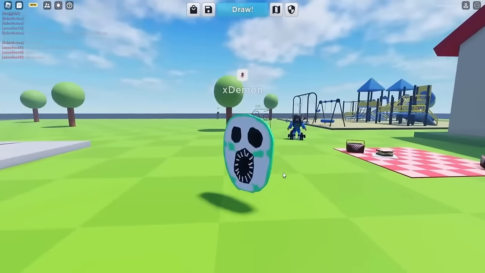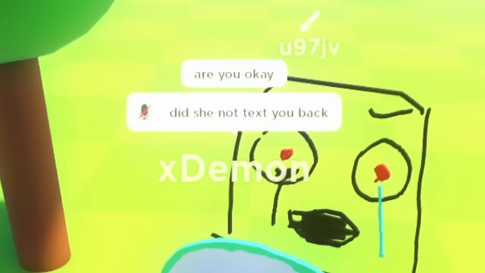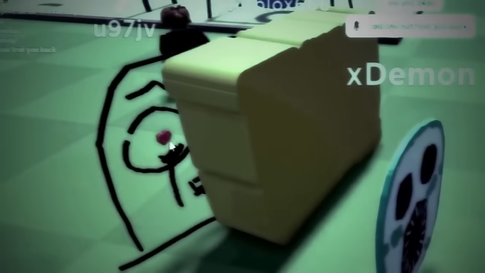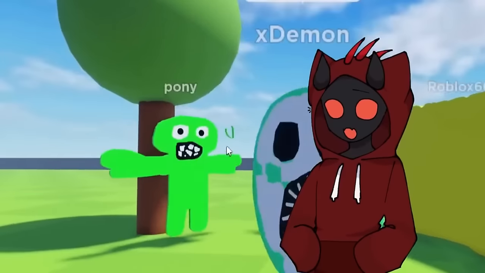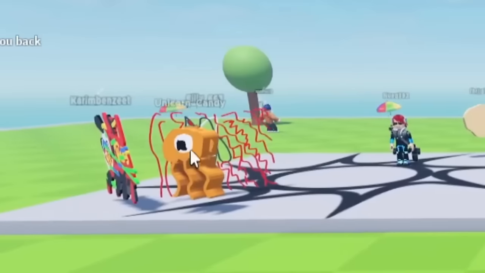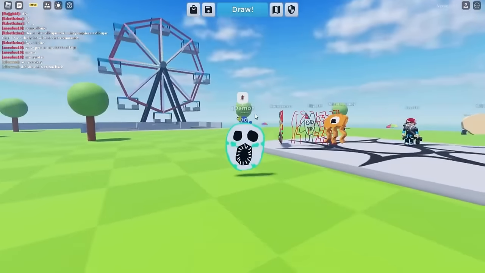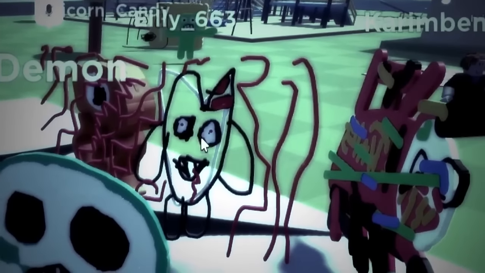A very uncommon W. Okay, what are you? Are you okay? Did she not text you back? Bro is straight crying out one eye, seeping out his inner evil from the other. Okay, and then what are you? Are you Garden of Banban? I think that's Garden of Banban. For real, everyone's becoming horror characters. Even that's Garden of Banban too. That's the orange guy. And then that's Rainbow Friends over there. That one's actually pretty good. And then this is just someone's inner demon slowly escaping.